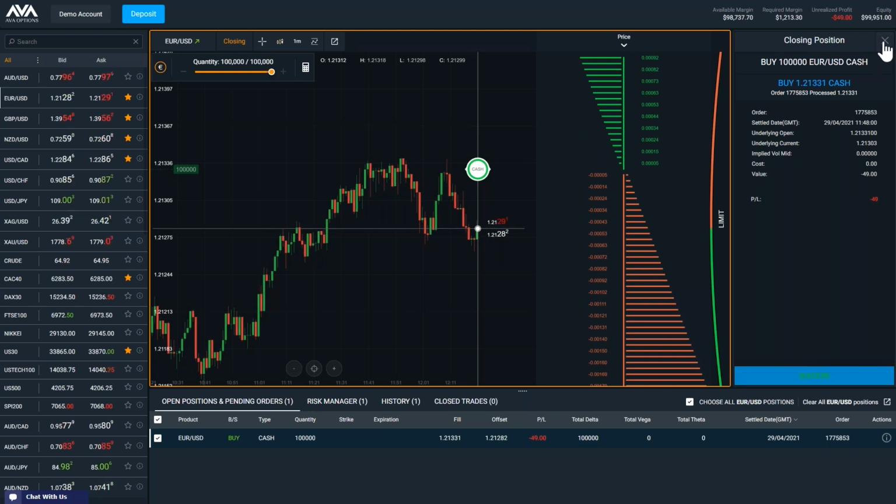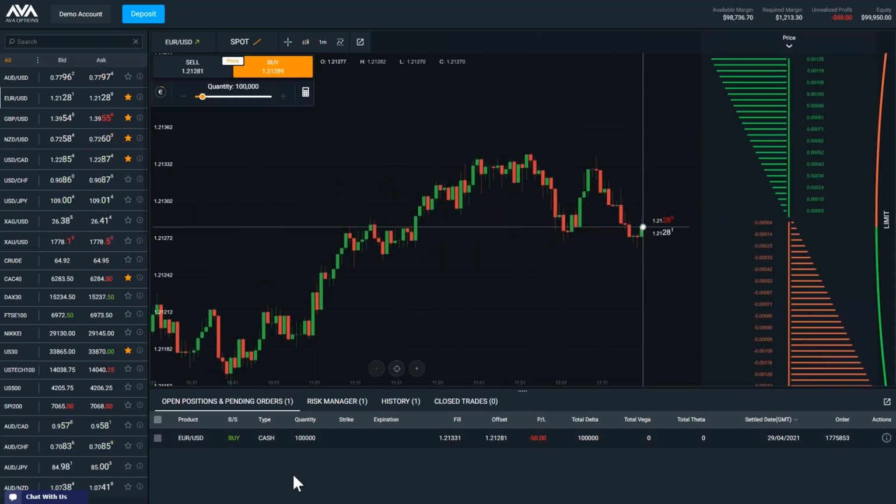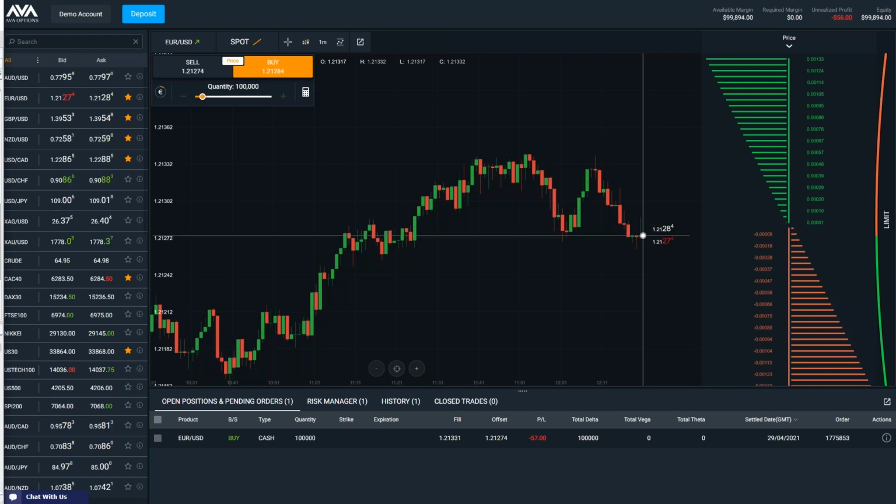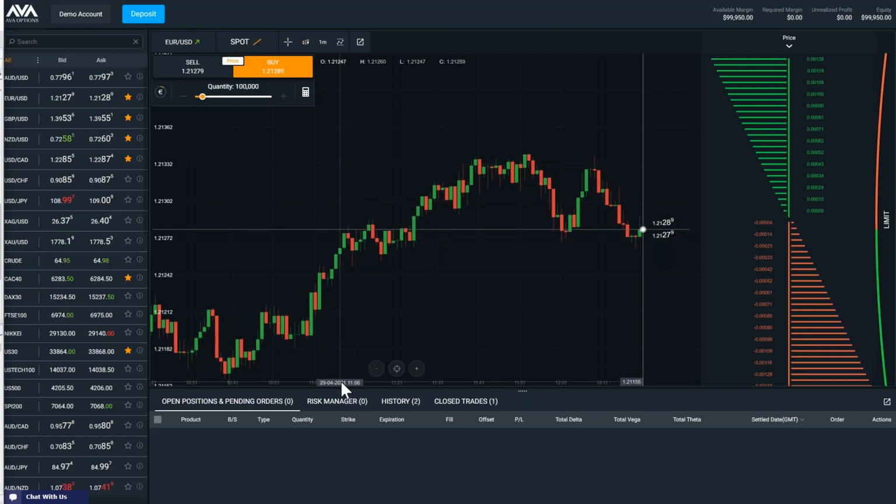And you'll see it's going to disappear from open positions in a moment. Let me make sure that I closed it successfully. Yep, I did. We have some kind of a delay there. In open positions, it did not get updated. There it is. Now you see the position is gone. There's a delay that we'll investigate. So I have no positions right now. I have an account value of $99,950. I had lost $50 on that trade.